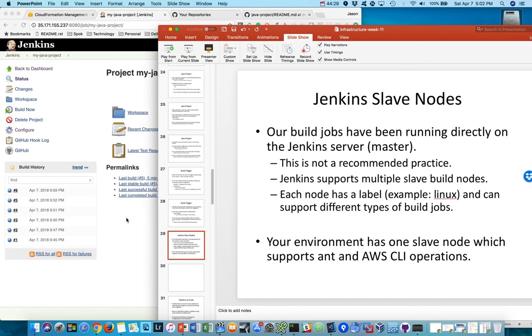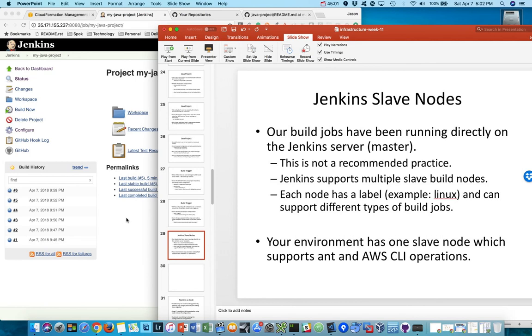I mentioned that in our environment that we set up using the CloudFormation template, the CloudFormation template launches a master node and it launches a single slave node. And that single slave node has some capabilities that the master node does not have. For example, the slave node can run AWS CLI commands.